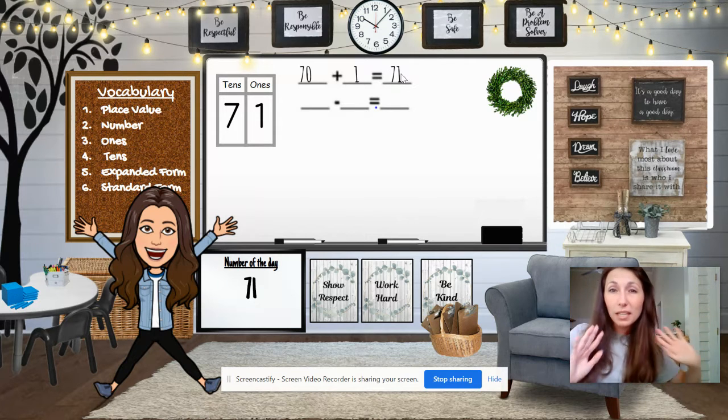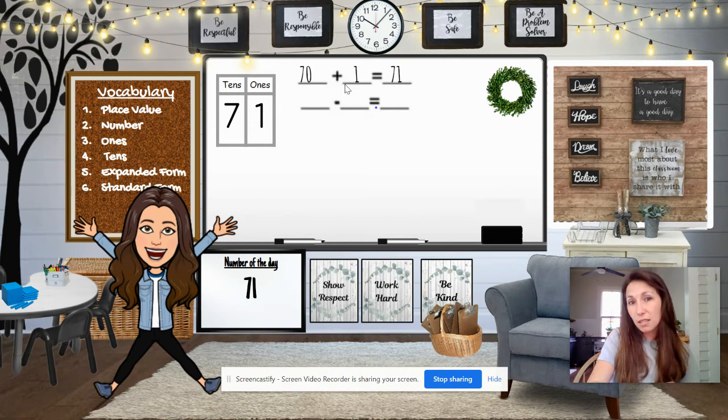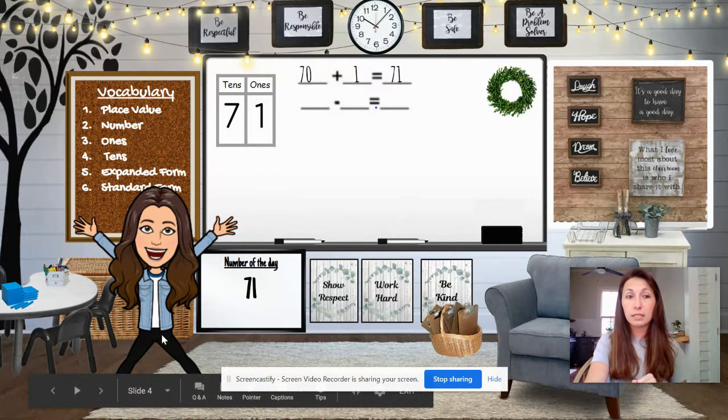Now, since we're doing a number talk here, I thought we could take it one step further. So you looked at this symbol and that's your plus symbol. That means you put them all together. Now here, I want us to switch it up. We're going to do subtraction, which means to take away. And when you're doing a take away problem, you take away from that whole number. And our whole number was 71.